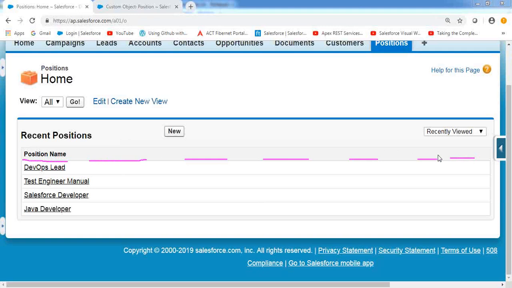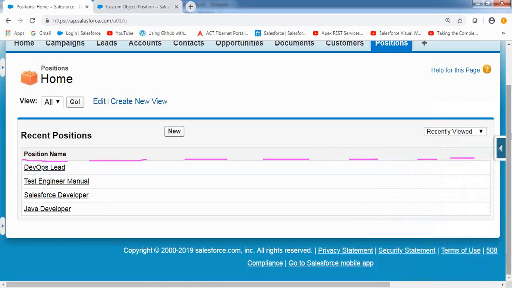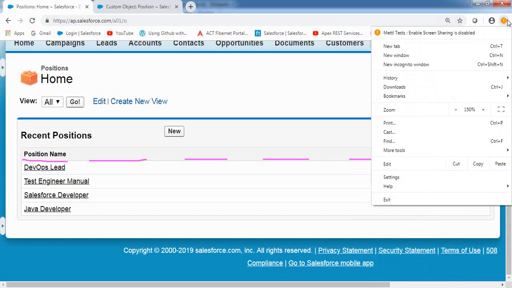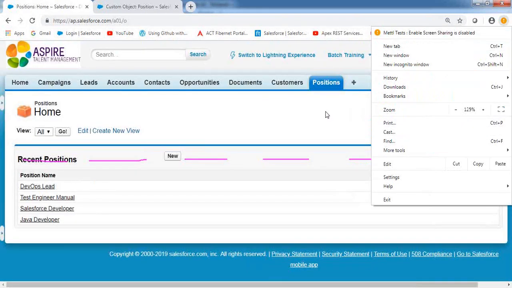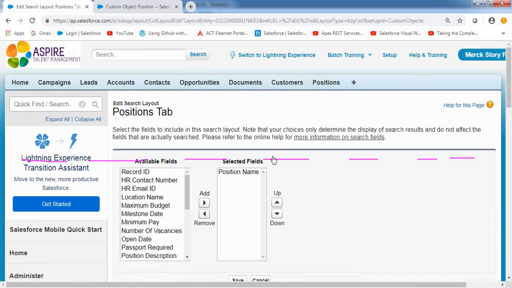In our starting classes itself, we have discussed that. I want to customize the recent records section. Go to that first Start Quick Access menu. Click on here, you will have an option called Edit Columns. Click on Edit Columns and then specify what columns information you want to make visible.